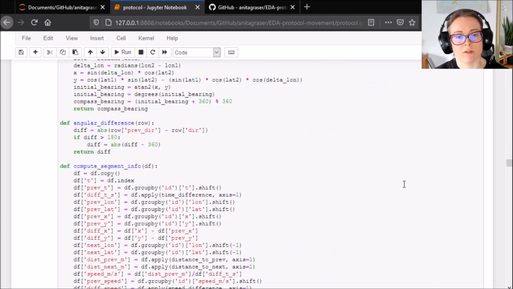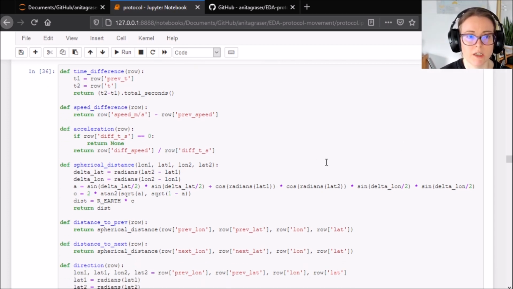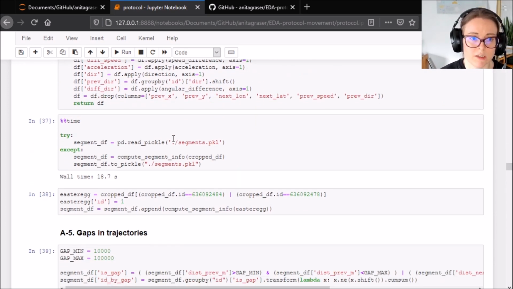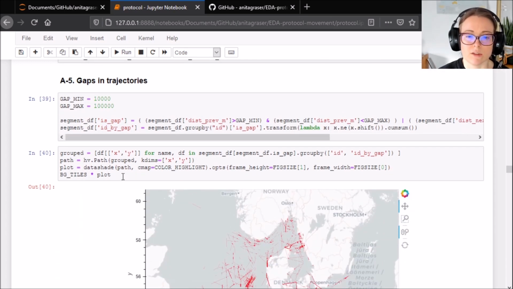Besides looking at the raw data at the individual records, a second step is obviously to compute segment information, so information for segments between consecutive positions. There are a couple of calculations going on here. They are pre-computed, and then this information can be used, for example, to visualize gaps in trajectories. A gap here is defined as a segment that extends a certain minimum distance.